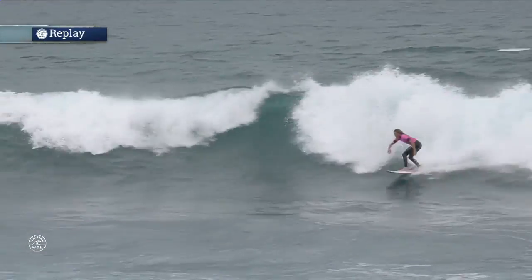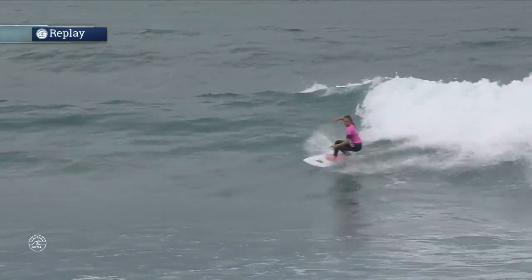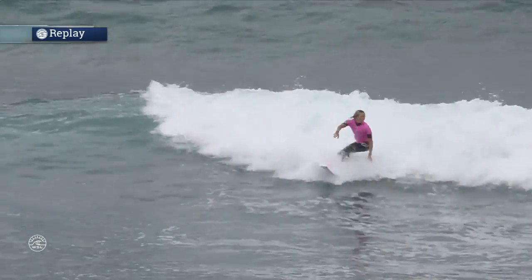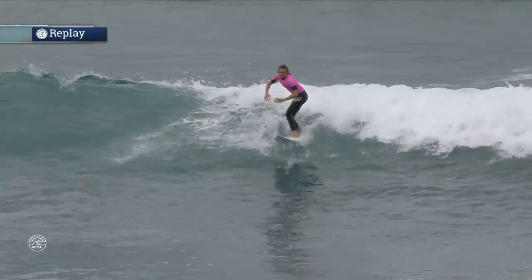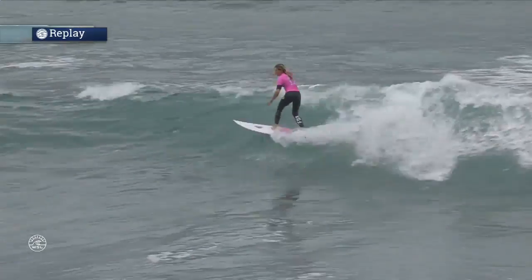This was the last of Keely Andrew putts. Yeah, Keely, nice little floater maneuver right there. Just getting that board up and over. This is where it goes a little fat. You can see waiting for it now. She's on her way to another little good score. Is it going to be very similar to that opening ride of hers? See how she keeps that board pumping rail to rail. She can looking at that section right at the end.